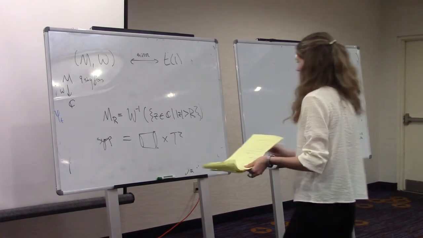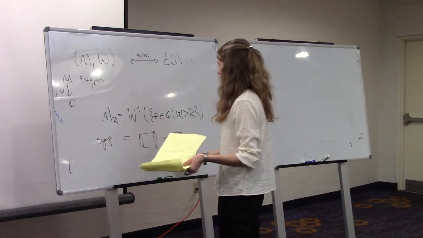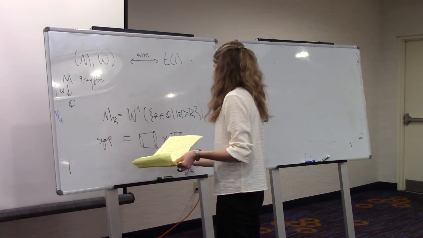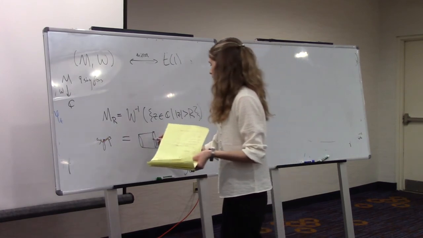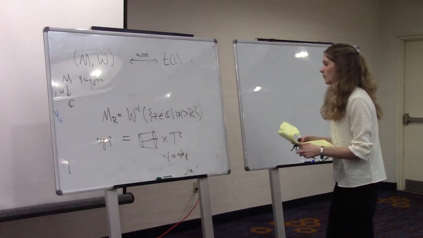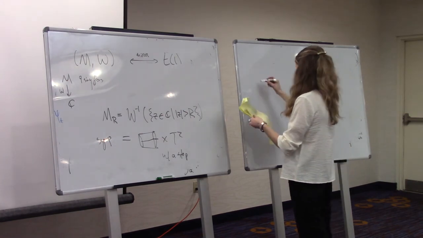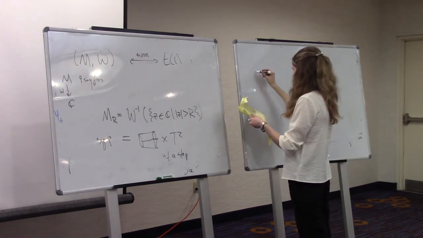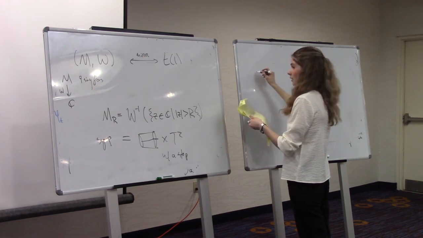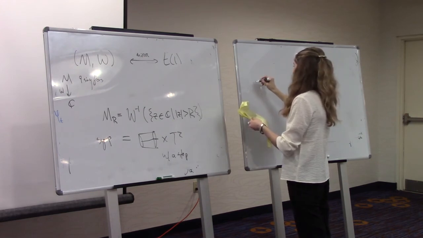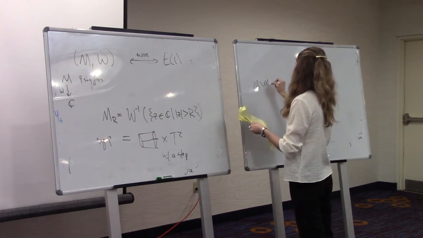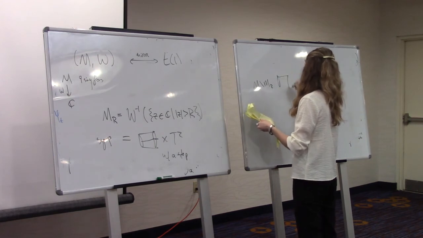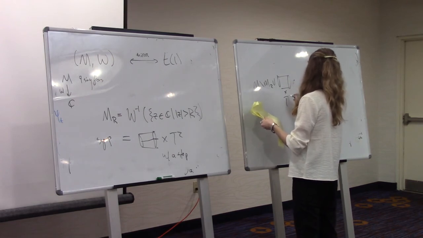So this M_R is going to be this thing with a stop, right? So this stop is something like the real axis times T2. What I think you should be able to do is say something like, here's a copy of M, so this is M minus M_R, and then we have the union of this thing times T2.